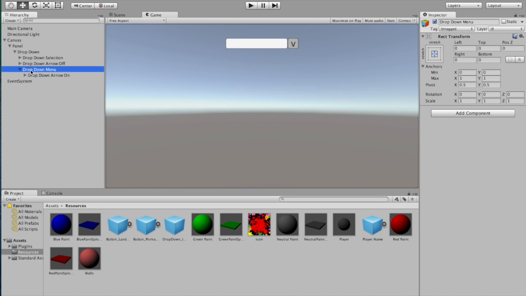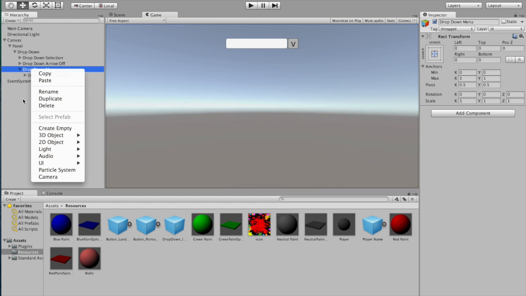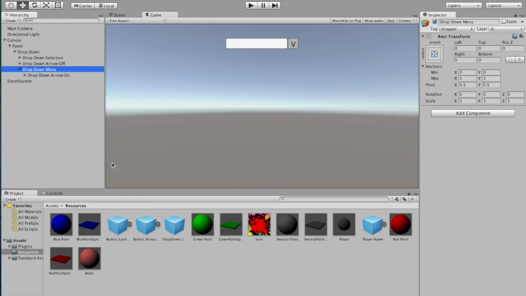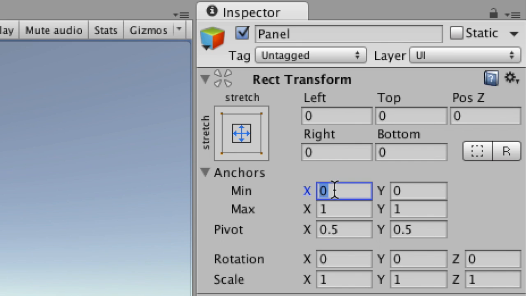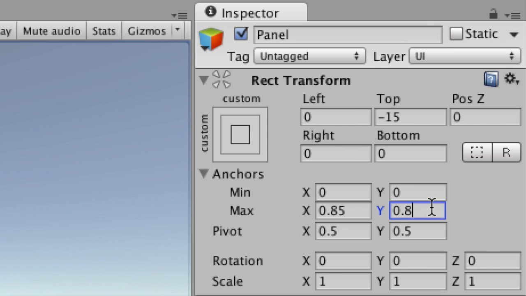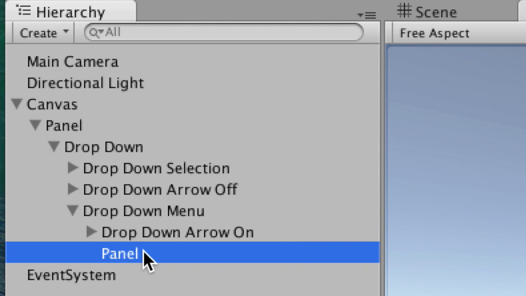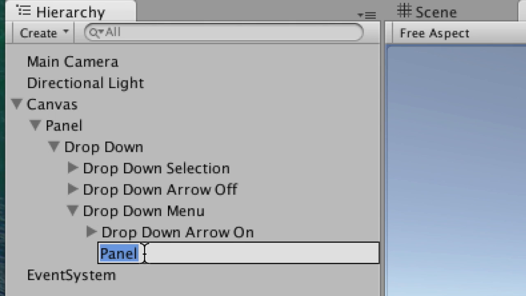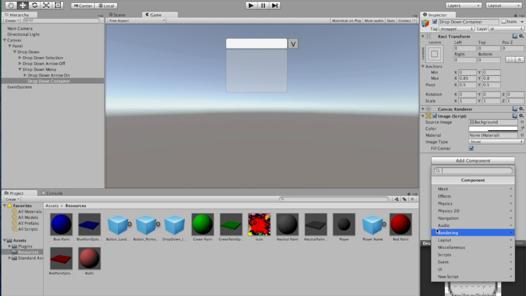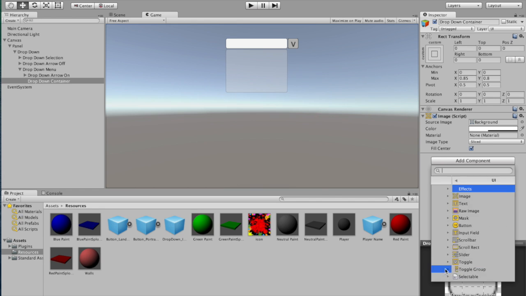Now, the next thing we need to do is create our actual menu. Now, to do this, we'll be creating a scrollable region. So to do this, you want to create a panel. We're going to use the same X dimensions as our selection item, which you can remember, we use this value. So now this will be our drop-down container, and we want to add two elements to this object.